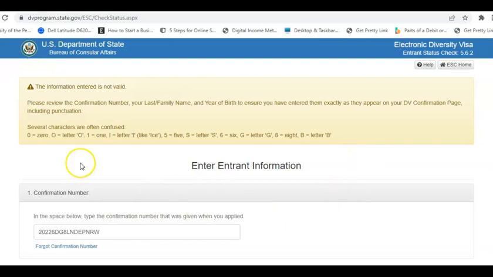Another thing I must mention is that in the initial hours after the results of the diversity visa lottery are released, you may encounter some difficulty to access the official website. After entering the address, you may find out that you are not led to the home page. Instead, the page may take a very long time to load, and at the end of the day, you are told that the site cannot be reached.